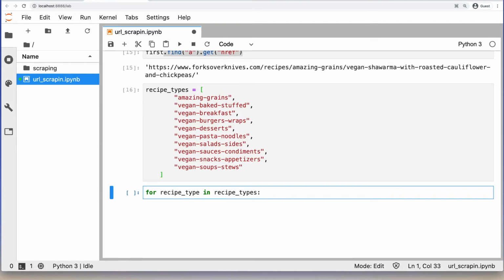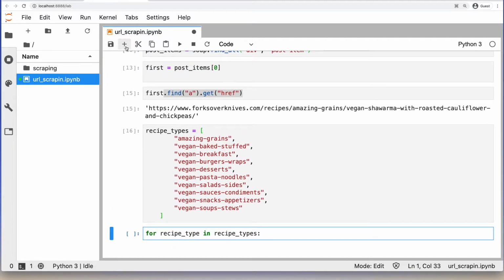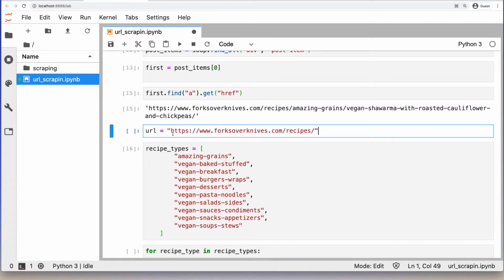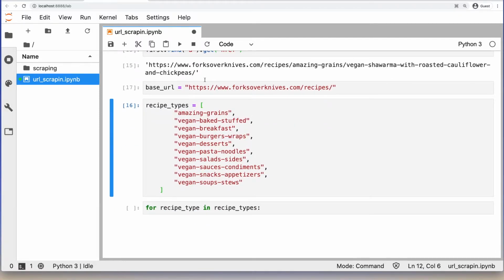I guess call it base URL. So we'll loop through and append that.